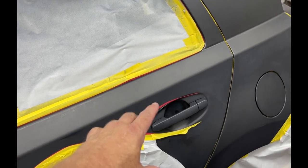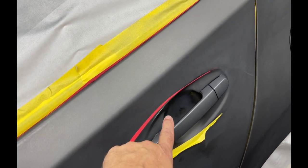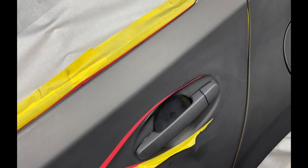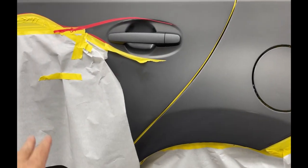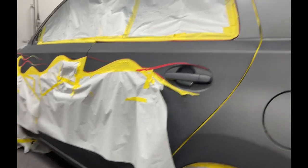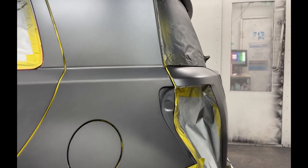Then back here, I've gotta hit some color here and there. There's a spot. I'm not gonna get crazy with it. I'm gonna bring it down, get the quarter panel, and I'm gonna blend up that way, and I'm gonna blend down this way. Now on a regular car, you might see it because there's such a difference in the color.